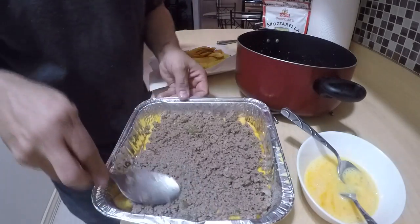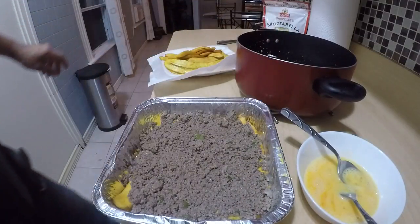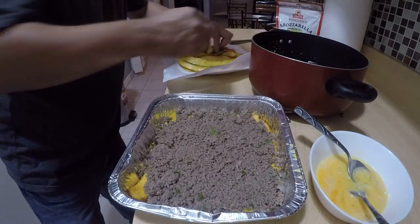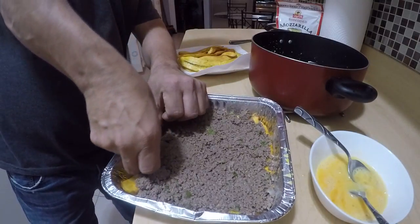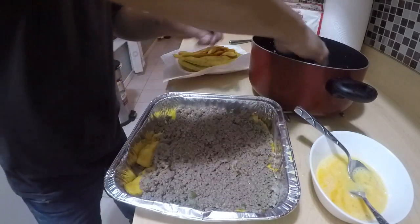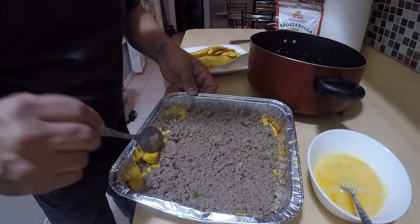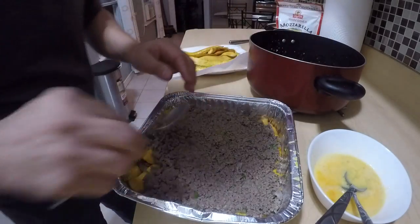Okay, that's that part, pretty much. And I'm gonna put another small plantain right here because it's a little open. And make sure it's sealed. A little bit of meat. First, the egg to seal it. A little bit of meat.